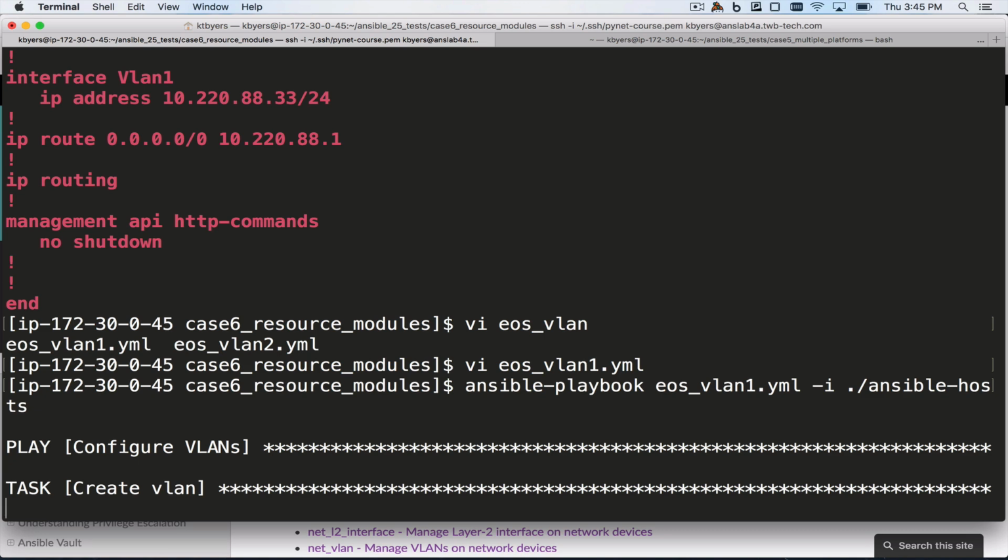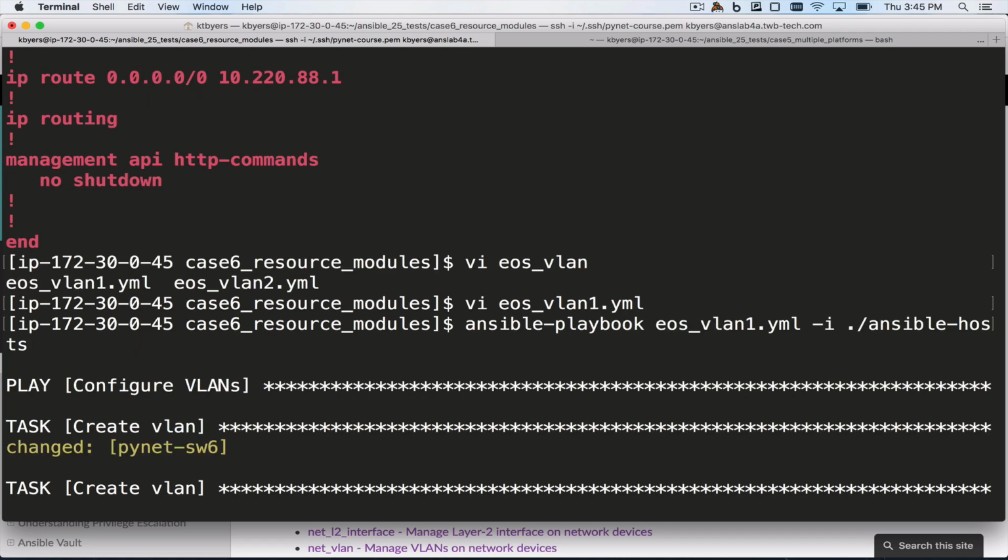Okay, so we're creating those VLANs. I think there's on the order of 6 VLANs that we're going to create. Some of them are going to be created individually at the top of the playbook. We're then going to get down to the aggregate. We're going to create 3 of them in one fell swoop. And then at the end, we're going to assign a couple of interfaces to VLAN 403. Okay, so created that first VLAN.